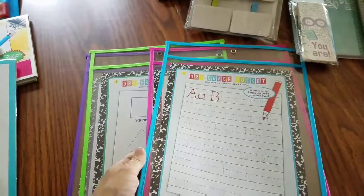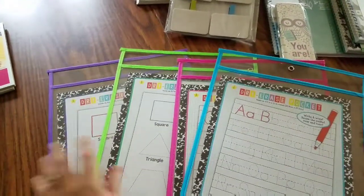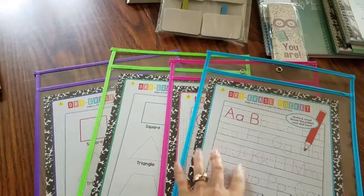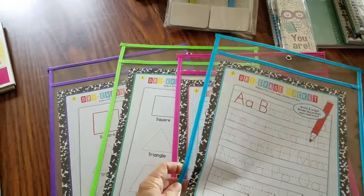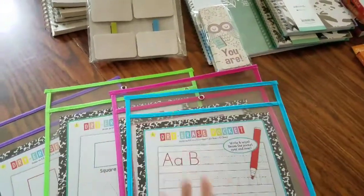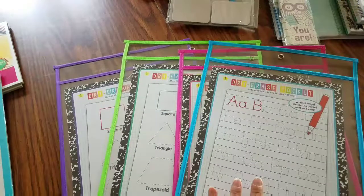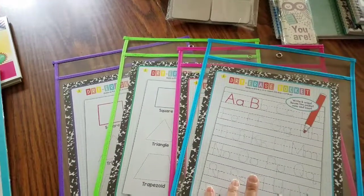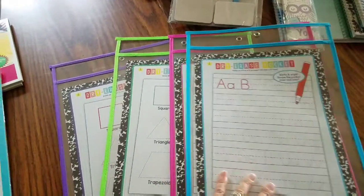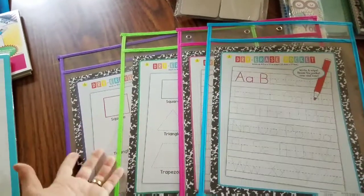We also got these. I went ahead and got one in everybody's color: pink, purple, blue, and green. I laminate a lot of stuff, and so we kind of use dry erase that way. So when I saw these little pockets, I thought that it would be really nice when I didn't really want to keep something long term, maybe. But I wanted to be able to use it maybe 2 or 3 days, that we could go ahead and throw it in here. A lot of the stuff I laminate is like stuff that I made for my oldest, and then I've passed down to the other ones.